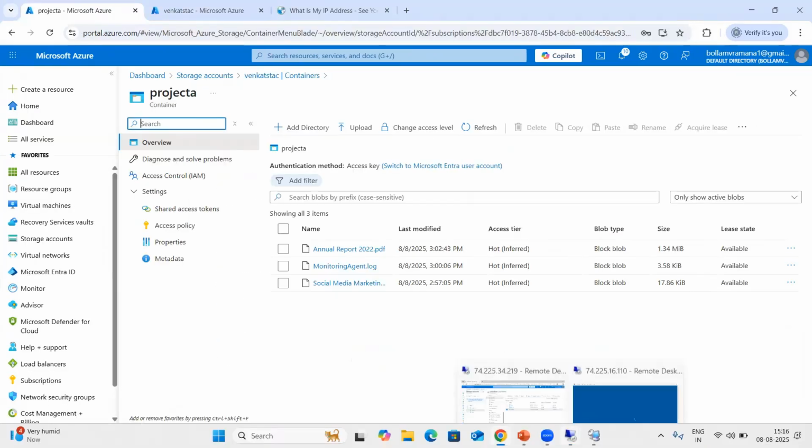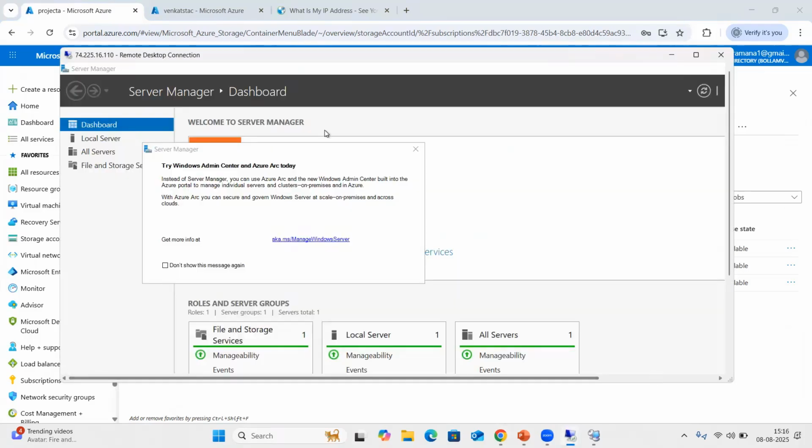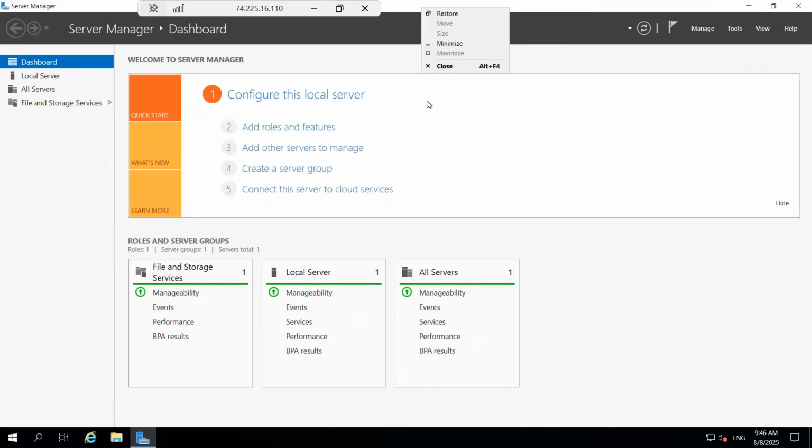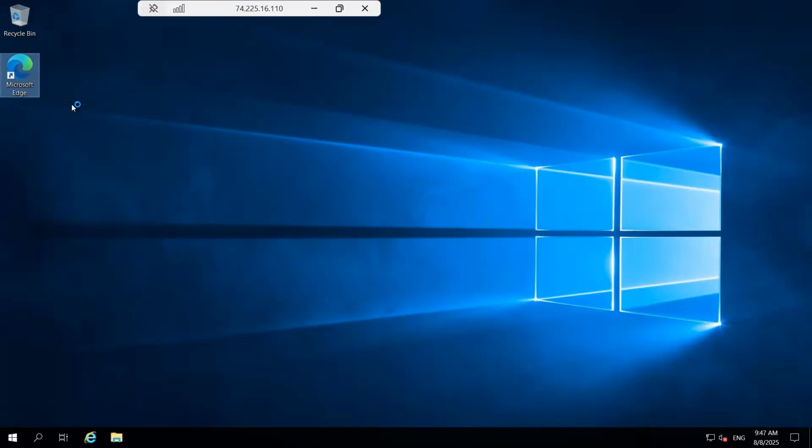I'm going to the second virtual machine, which is part of the other subnet. Now let me try to access it from here.